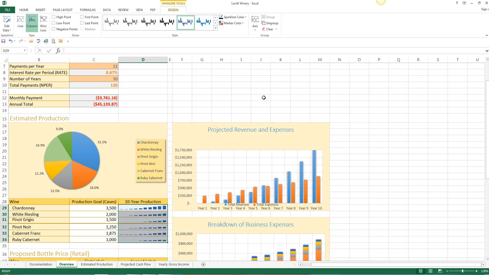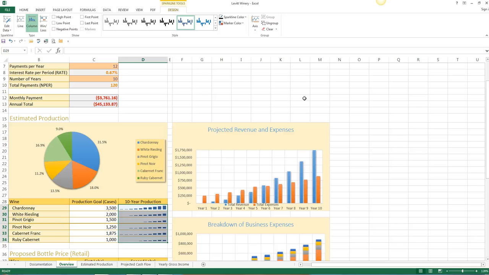You do not have to set the vertical axis minimum value because Excel assumes this to be 0 for all the column sparklines. The column sparklines are now based on the same vertical scale, and the height of each column is based on the number of cases produced per year. I always like to save about now, just in case, right? Okay, read about working with sparkline groups, on the bottom of 240 and the top of 241.